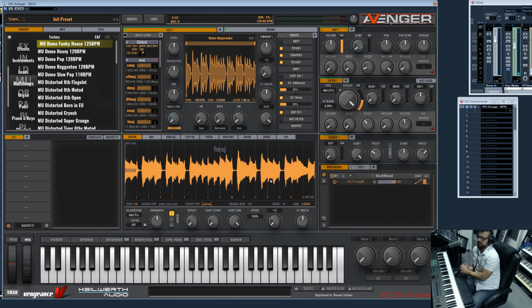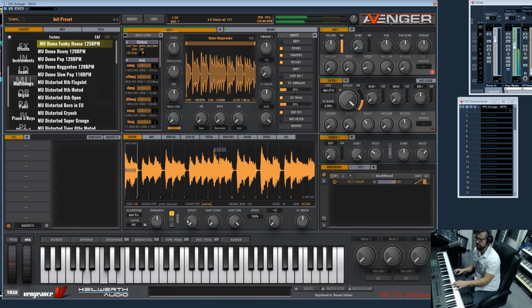And when you want to load a loop, just double click on it. What you now can do is you can play chords here on your keyboard, minor or major in this case. They have been recorded in minor or major. You can see this here. This is the original BPM they have been recorded in. And yeah, let's just play some sweet chords. See, they automatically switch to whatever chord you play.